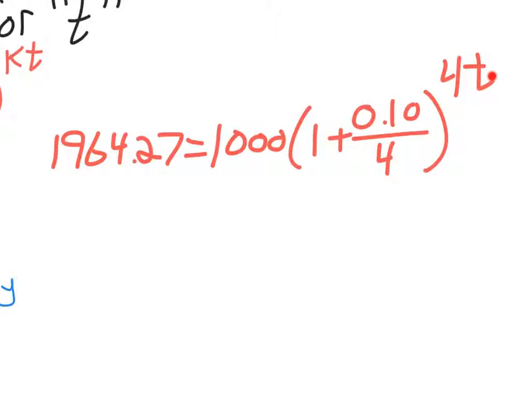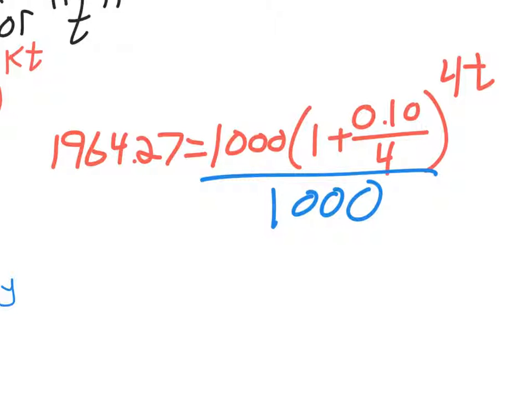And any time in math, when your variable is in the exponent position, a logarithm can get it down. So just know, if your variable is stuck in an exponent position, you've got to use a logarithm to get it down. But first, let's do some little simplification. Divide both sides by 1,000. You can do that because this is all one term. There's no plus or minus separating it. It's 1,000, and there's big parentheses chunked together. So dividing by 1,000 just makes it one number simpler.